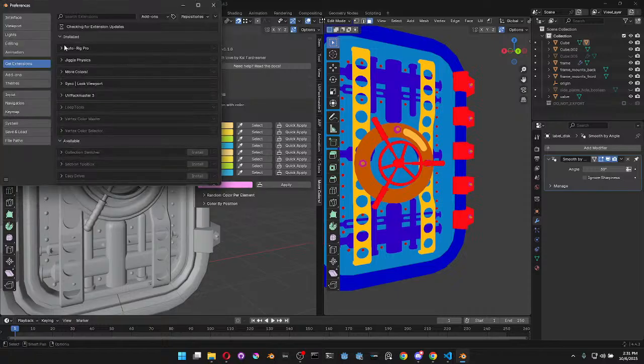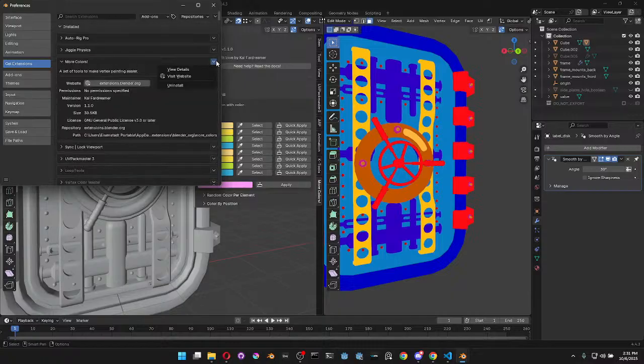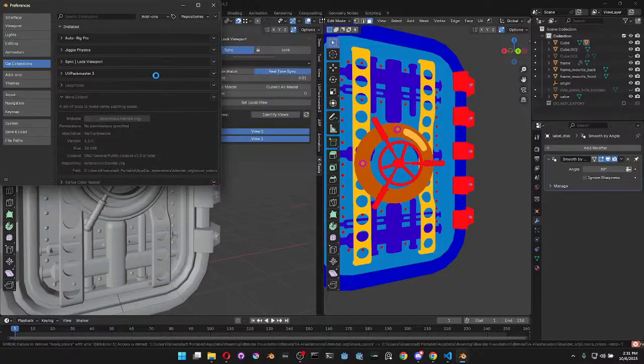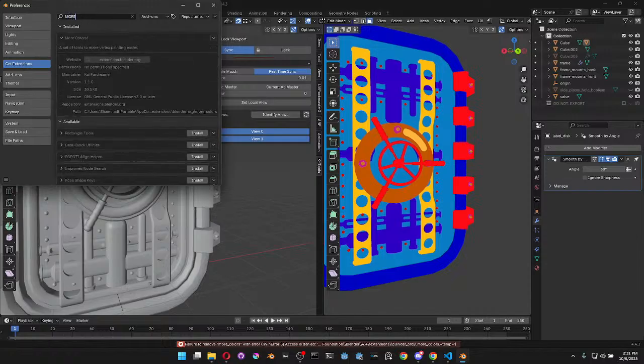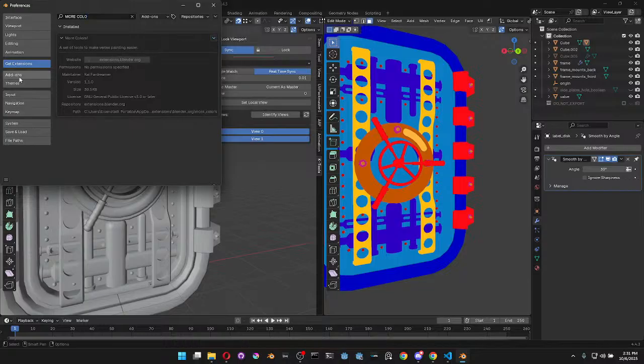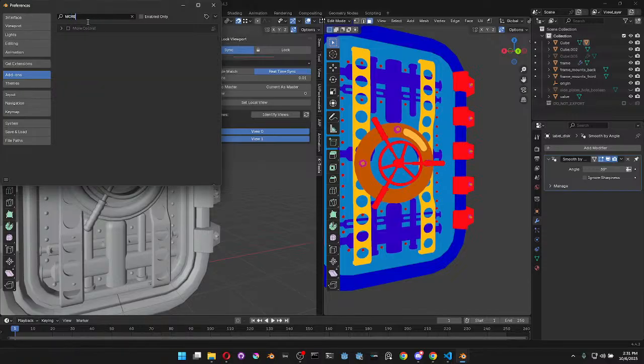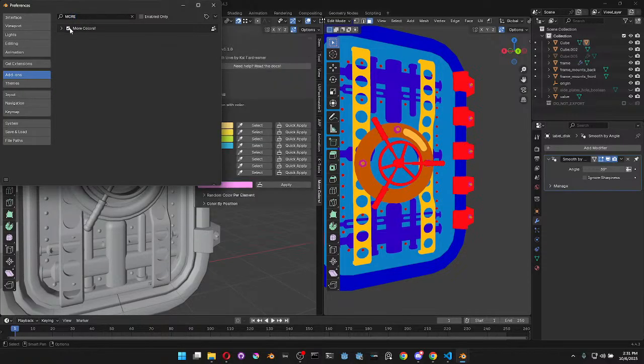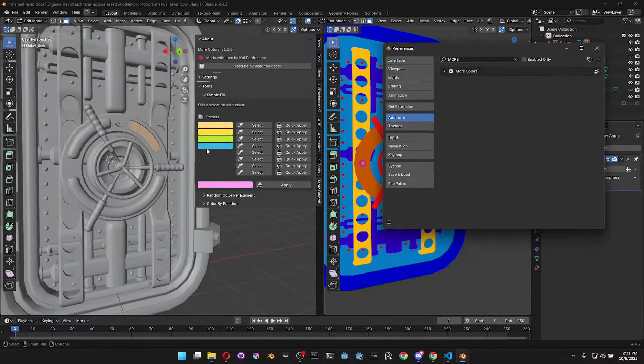Let me see. So we'll do more colors. Uninstall. And then, oh, right, I'm in the get extensions. That's why I don't see the, there we go. Disable, enable. Okay, so it's failing to load the color.